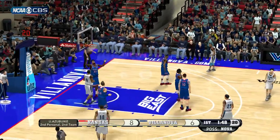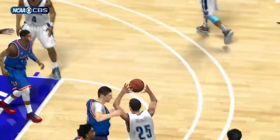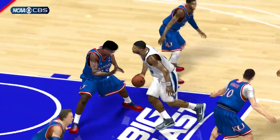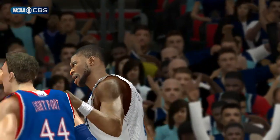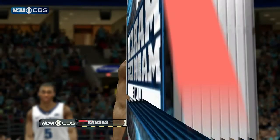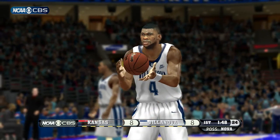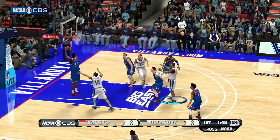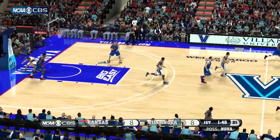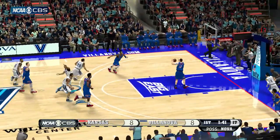There's a minute 47 left to play here in the first. And they're going to count the bucket and send him to the line. It could be a three-point play. Well, his body control is what I notice. I think that jumps off the page when you watch him play. Even with a defender draped all over him, he's able to find a way to get to the rim and get the shot to go in. And every team needs a player like him, a guy who contributes each and every night by doing just the little things and doing them well, like getting on the floor for loose balls.